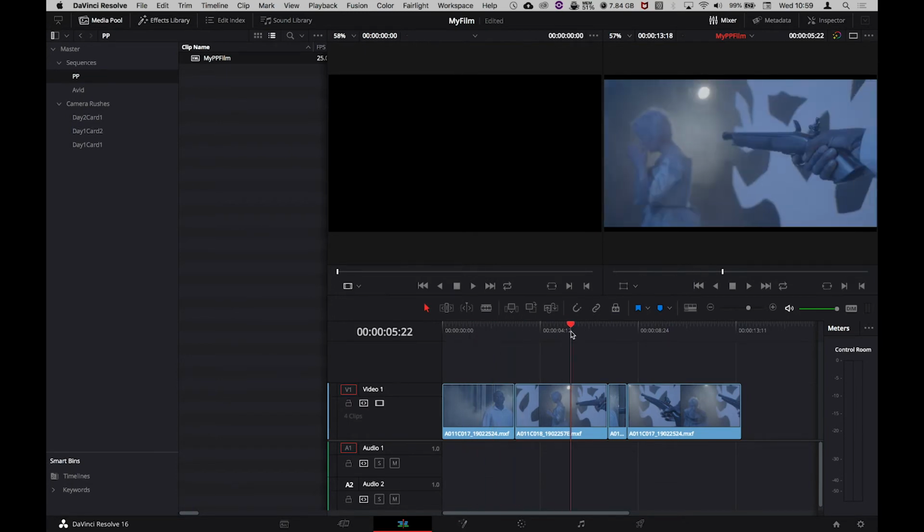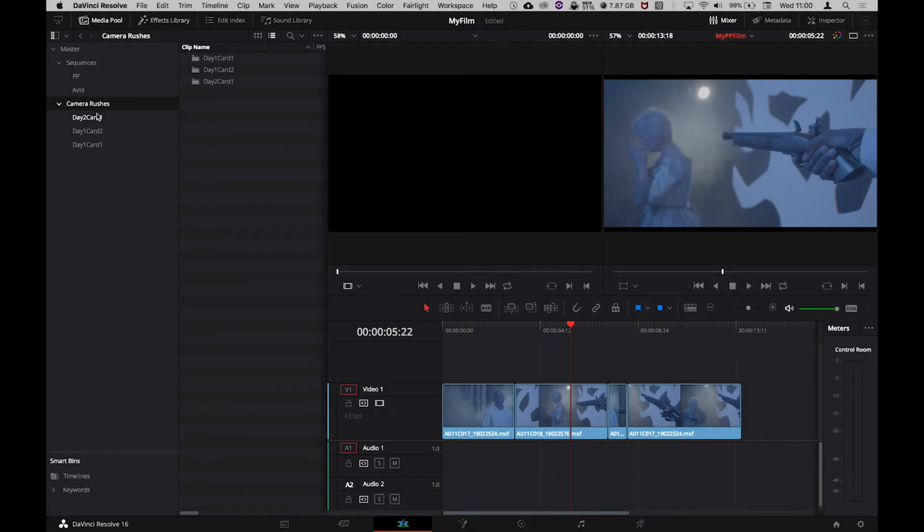I'll just work from this one from now, but you can see whether you're using Avid or Premiere Pro, when you bring in your XML, don't select import source files because that will bring in the proxies. So deselect that, point Resolve at the camera rushes folder.